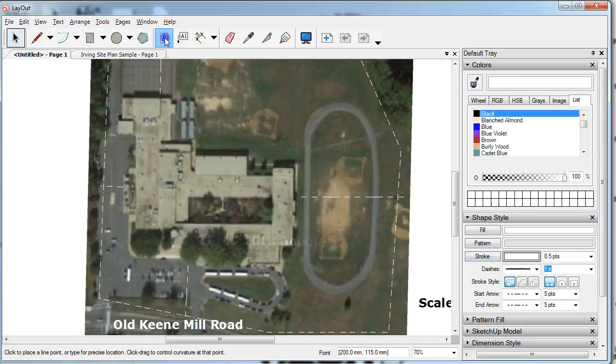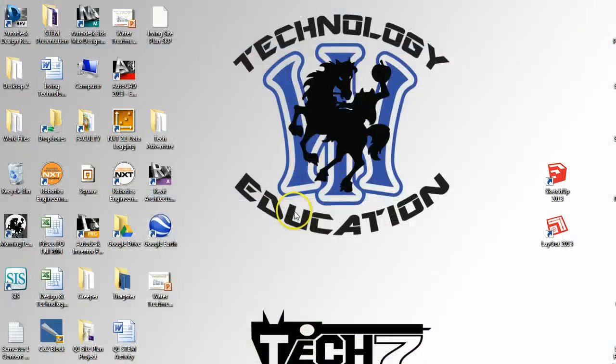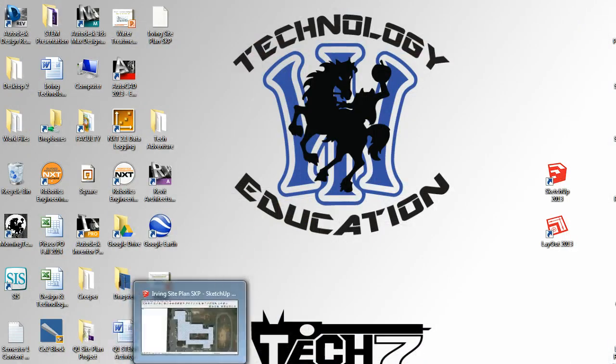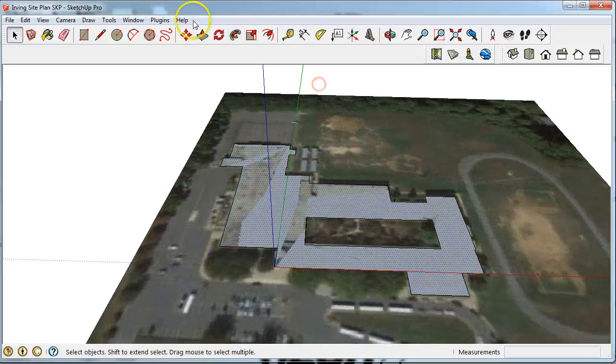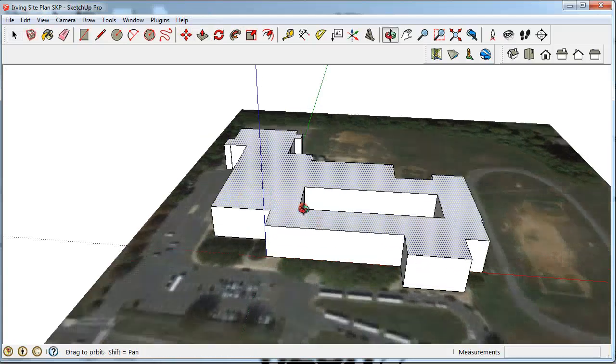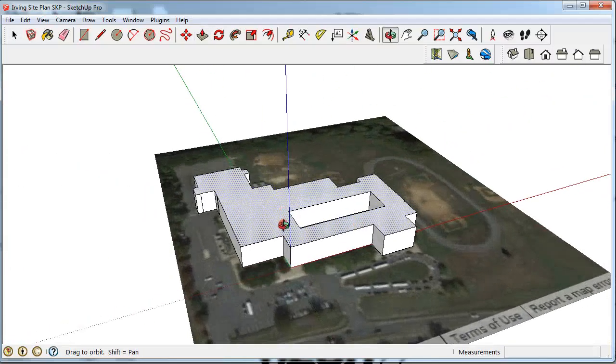So you could go ahead and do a text box right here in the middle of the building, and you could type SF square footage, then paste in your square footage. So that is all you would need to do to finish the square footage of any building that goes on to a site plan. And then from there, ultimately, if you wanted to, you could watch additional videos on the Tech 7 and Tech 8 YouTube channels, which would actually show you how to start building a 3D building on top of the imagery that was given to us from Google Earth.